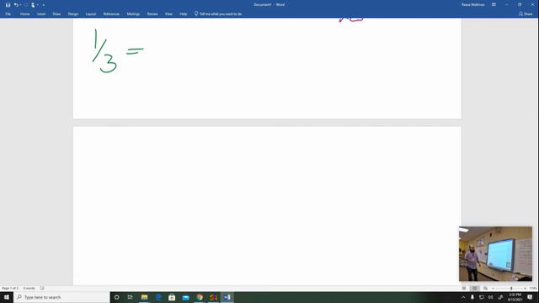Because now we're not looking for halves. You're not going to look for your numerator to equal half of your denominator. You want your numerator to be 1/3 of your denominator, right? And there are a couple of different ways to figure this out. Well, of course, we can draw it out.